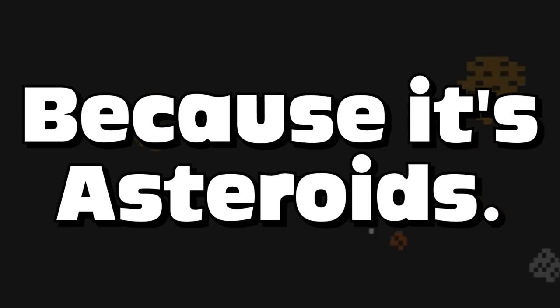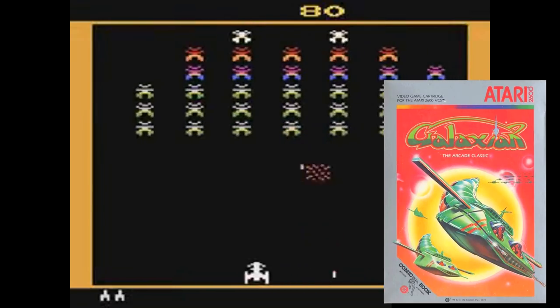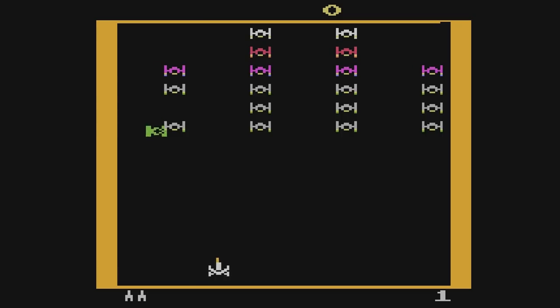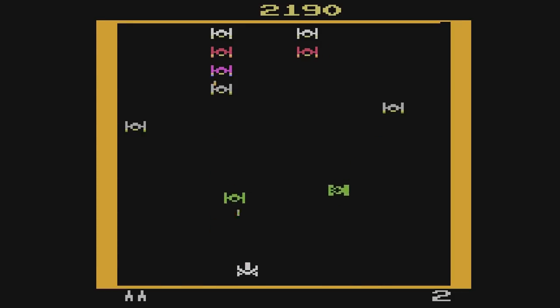Because it's asteroids. This one is called Star Wars Galaxian. A hack of Galaxian for the 2600. I mean, hey, what'd you expect? It's not exactly rocket science. The only two differences are that the game features TIE fighter enemies instead of space bugs, and your ship looks more like an X-Wing. Sorta. I mean, you kinda gotta hand it to these hackers.